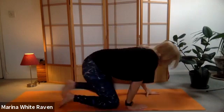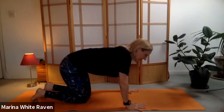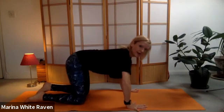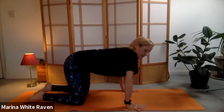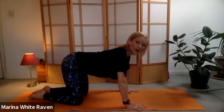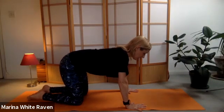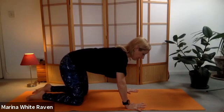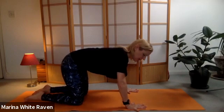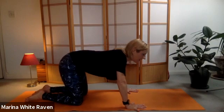Let's come into all fours. So hands, the fingers spread wide. Soften the elbows to get a nice bit of movement, a bit of flow. We're going to do a bit of a freestyle cat here, or I sometimes call this disco cat, but it's a great way just to release tension and to get into your body fully embodied. Spread the fingers wide, look at the hands, keep the elbows soft so the rest of the body can join in, the neck and the shoulders.